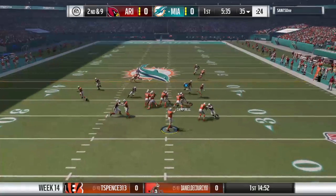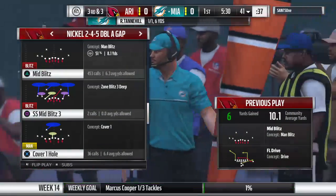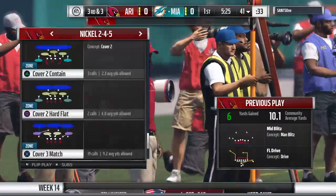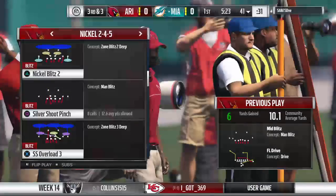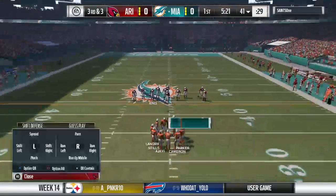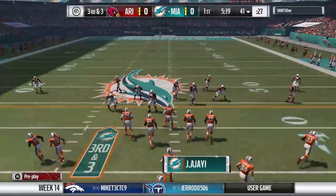To throw on 2nd down. 6 yards is the pickup, and that'll lead to a 3rd down. Well, if you do read man coverage, Brandon, the drag route's a pretty good one to run against it because you're running away from people on it. 3rd play of this opening drive as they're looking at a 3rd and 3.